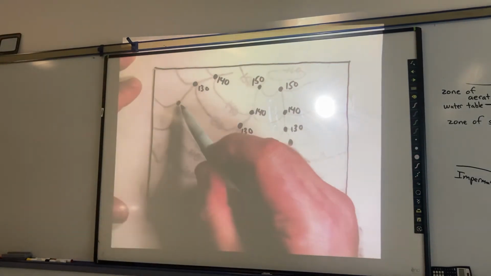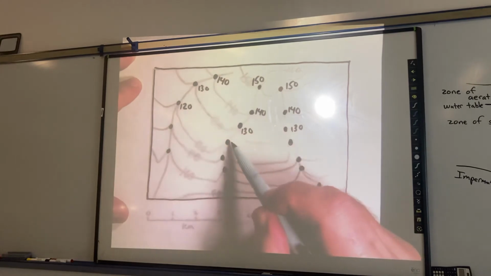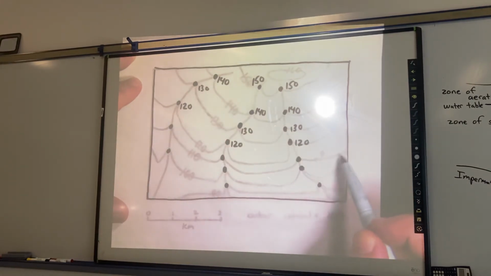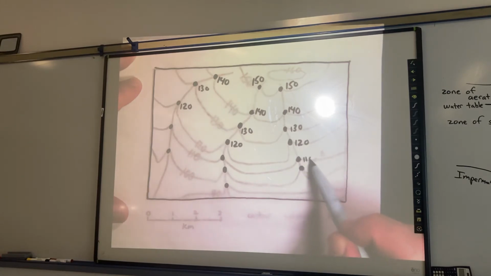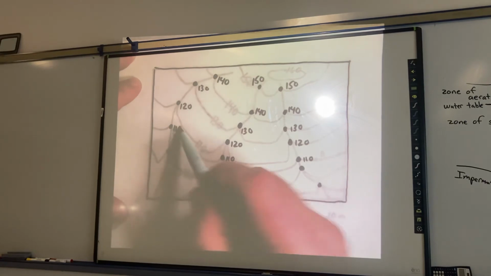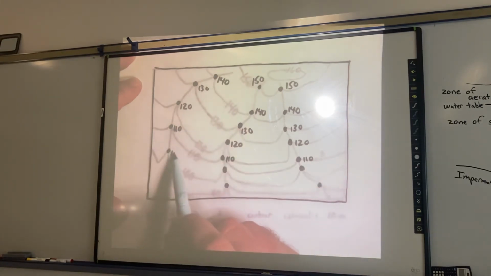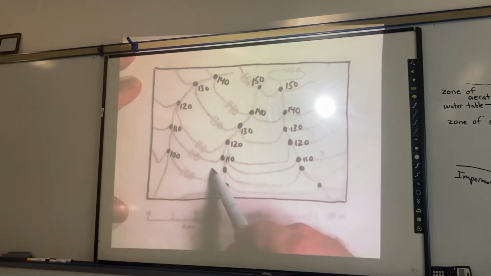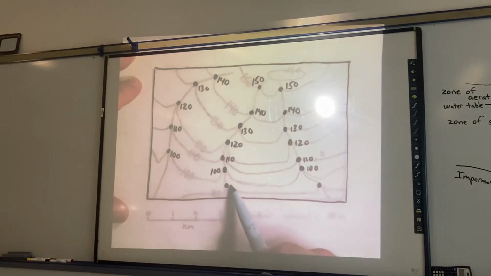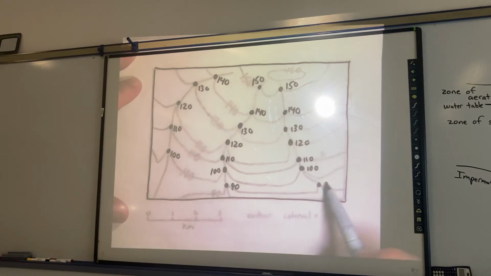This point right here is on the 120 line. That's on the 120 line. That's on the 120 line. This right here is the 110 line. The 110 line. The 110 line. Right here's on the 100 line. Right here's the 100 line. Right there's the 100 line. And that's on the 90 line. And that's on the 90 line.